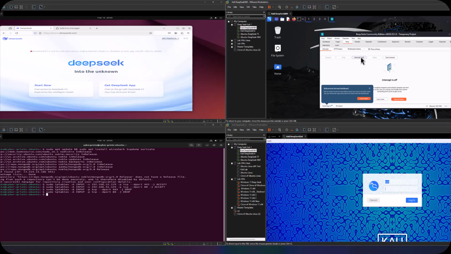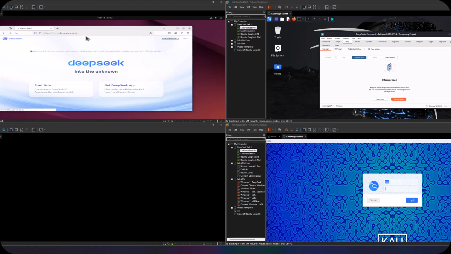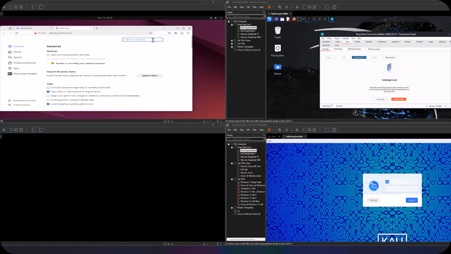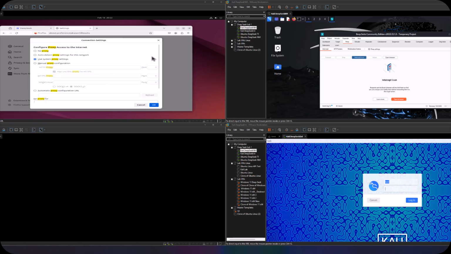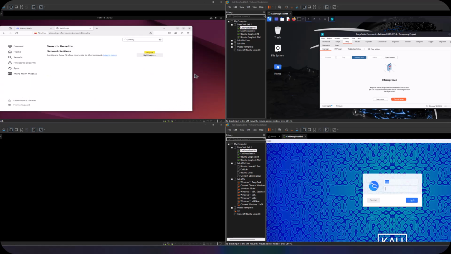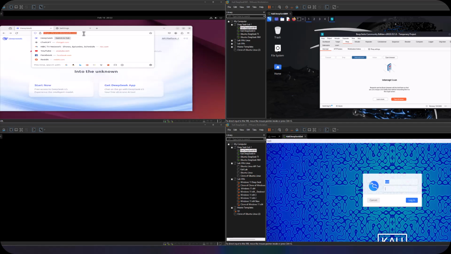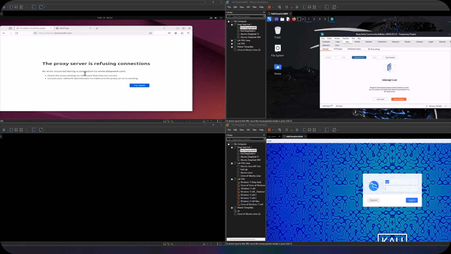Once I hit proxy, go to intercept, it's on, and then I hit enter and it's loading. It actually loaded, but we didn't see anything here. I'm guessing I just need to set this up manually in Firefox. So I'll go to settings, proxy settings, use manual proxy 192.168.52.138. That's the IP address for our virtual machine 2. And then I'll just hit enter, leave intercept on, and hit enter here.